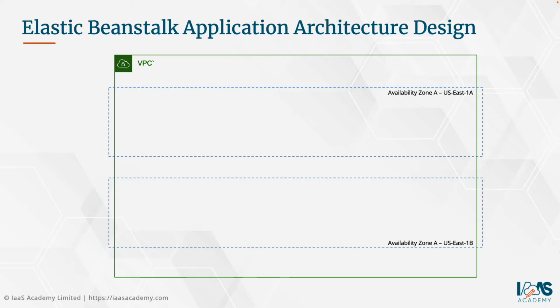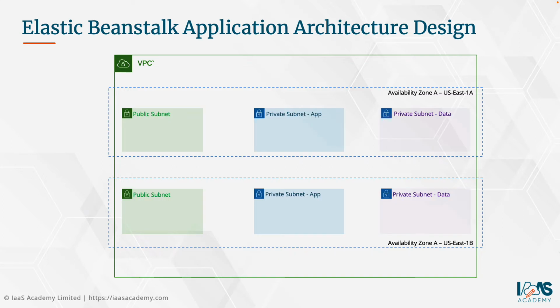So we are going to be using our VPC across 2 availability zones. Remember, VPCs span the entire region. For the purposes of this lab, we're going to make use of 2 availability zones for high availability purposes. We're then going to be deploying 6 subnets. 2 subnets are going to be reserved for public subnet services. That's where we're going to be hosting our load balancers and our NAT gateways, and I'll come on to that in a second. But we're going to be having 2 public subnets, one in each availability zone to offer that redundancy, that high availability element.